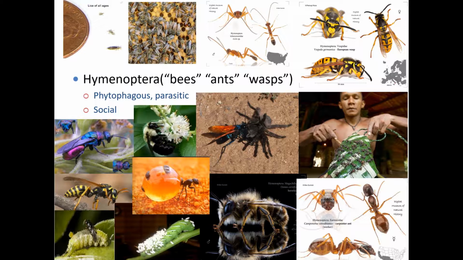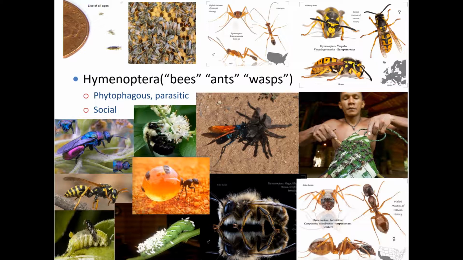But honeybees aren't the only hymenopteran with pollinator capabilities. Any one of the organisms that feed on nectar will act as pollinators. So most of the wasps, the bumblebees, the solitary bees, and even some of the ants are pollinators. So they're very important in that whole pollinating type of activity.